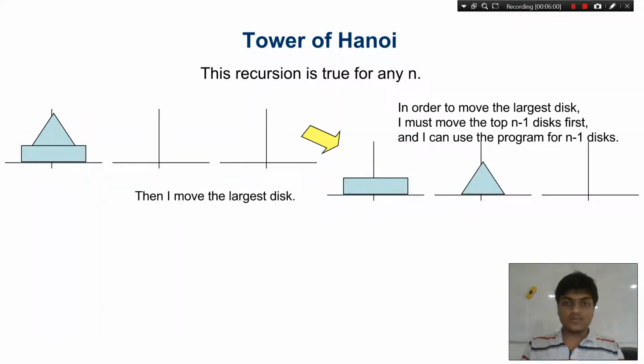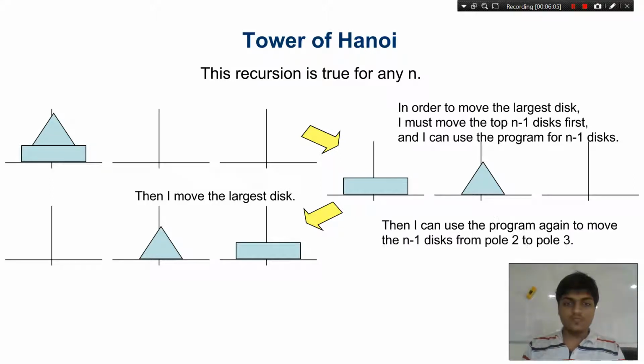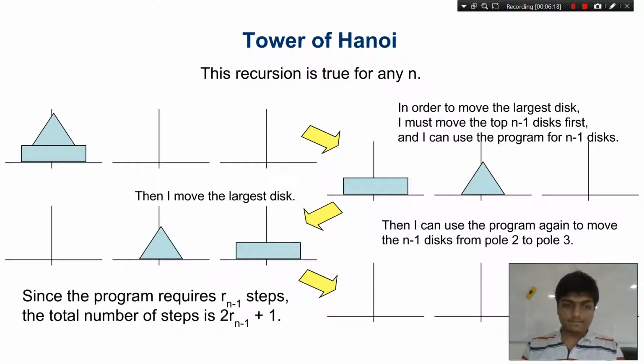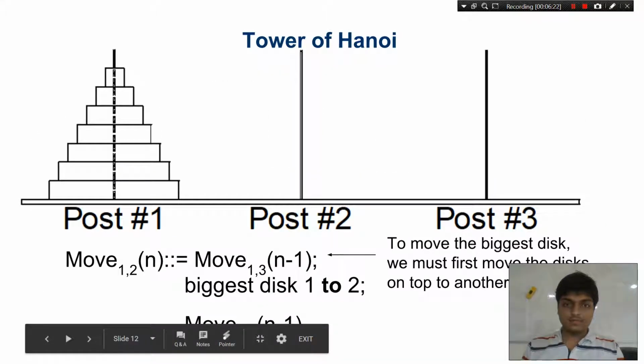So this is what is shown here. So we basically take 2 times the time taken to move the n minus 1th pile to another stick, and we take one more step, okay? Total number of steps is 2 times T(n minus 1) plus 1, okay? This is the whole program which solves this problem for any n, okay?